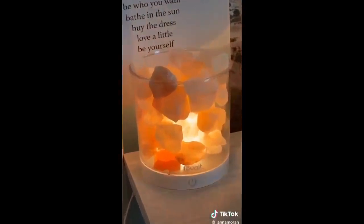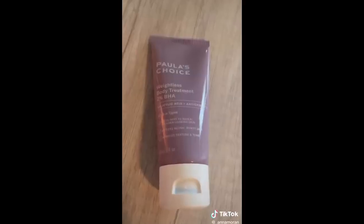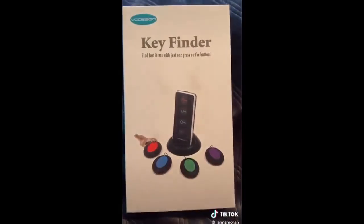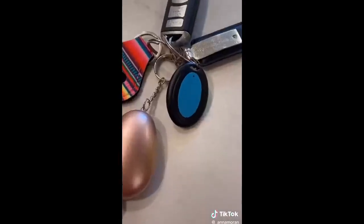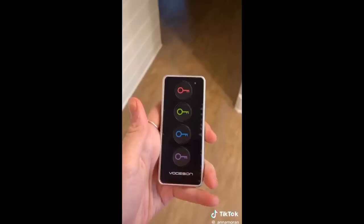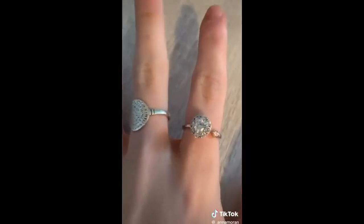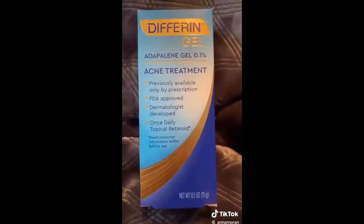Random things I got from Amazon, part 12. A little twist on your normal salt rock lamp - this one dims and it's just individual rocks and it looks cool. I have all these little red bumps on my arms and I got this lotion because it had really good reviews to make the red bumps go away. A key finder - you attach the little thing onto your keys and press the color of whichever one's on your keys and it'll make a loud noise until you find your keys. I got another fidget object but this one's a ring so it's always on you and the ring spins so you always have something to fidget with.